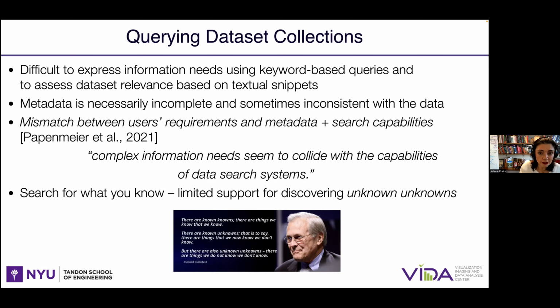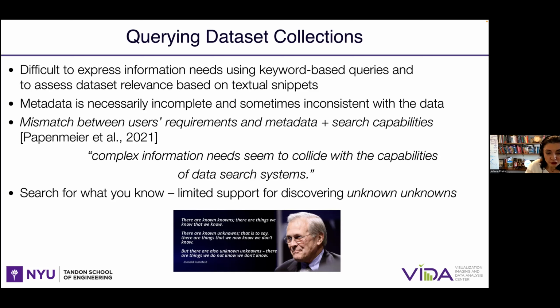On top of that, the search and the snippets are produced based on metadata that is published together with the data set by the dataset owner or publisher. And this metadata is necessarily incomplete. And in many cases, I've seen, in particular for open data, that it can actually be inconsistent with the data. So I've seen data sets that say taxi data for 2016, but it actually contains records from 2016 to today. Right.